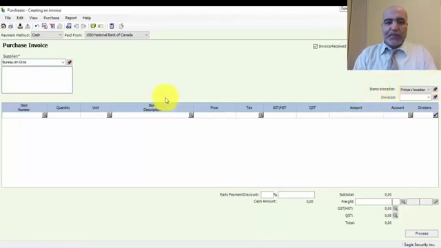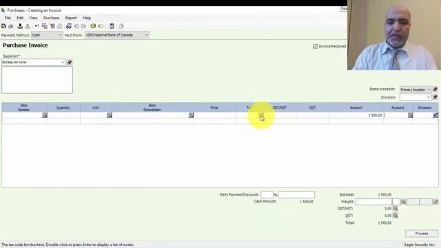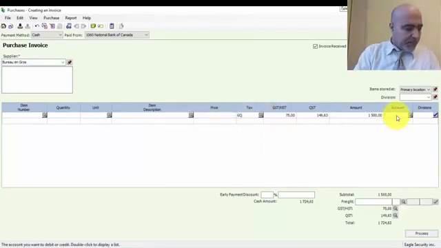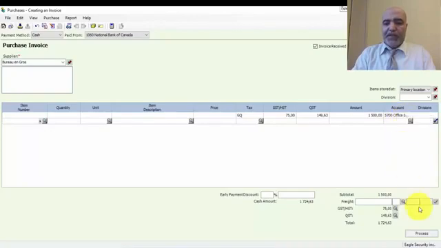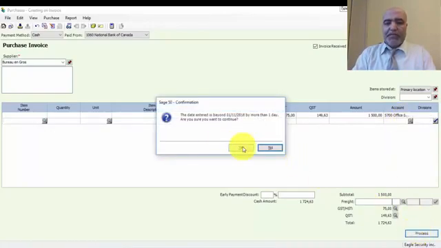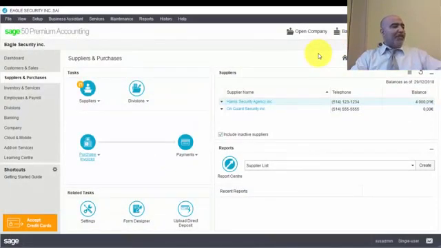The amount 1500, GST and QST. The account will be 57 office supplies, then process, and yes. Okay, good. Now we finished recording transactions.